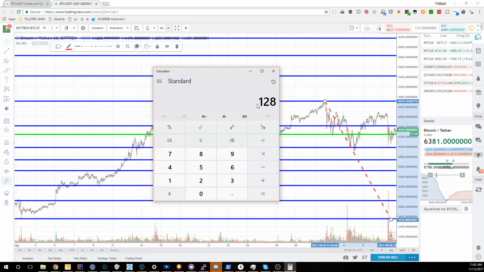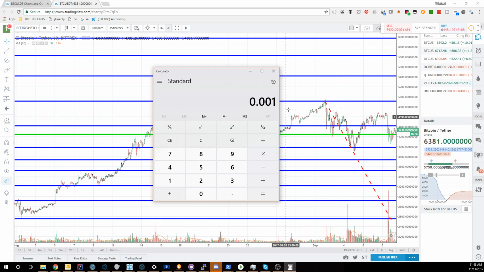I'm just going to make up numbers. If Bitcoin is 6,000, which is somewhere between 7 and 5 today, if Bitcoin is $6,000, then this is $6,000, this is $600, this is $60, and this is $6. This is $6 worth of Bitcoin right here. Let's say that I started with 0.001 Bitcoin, $6 worth of Bitcoin.